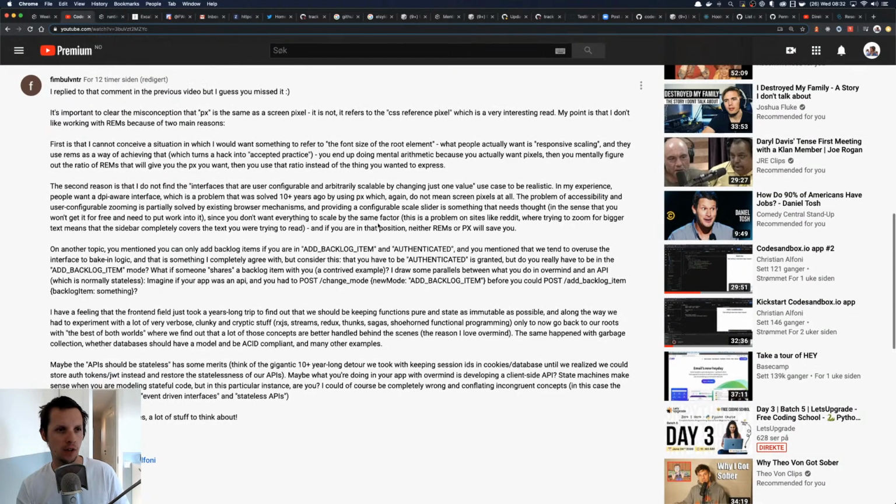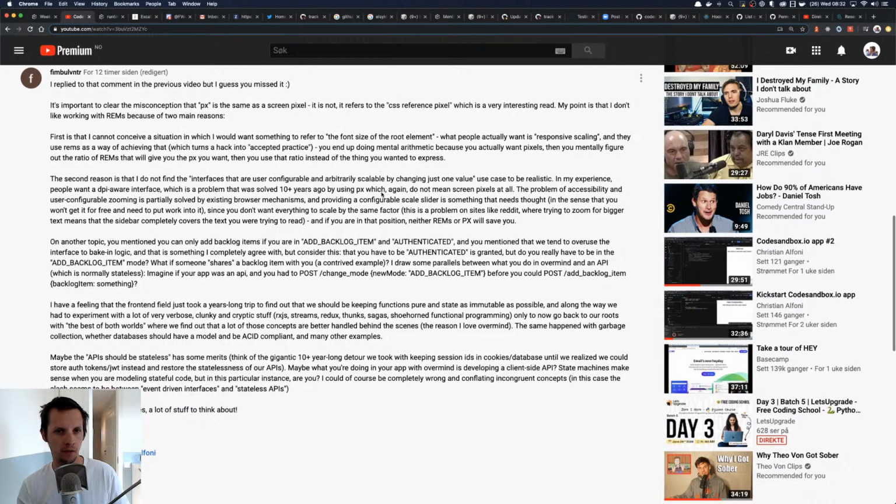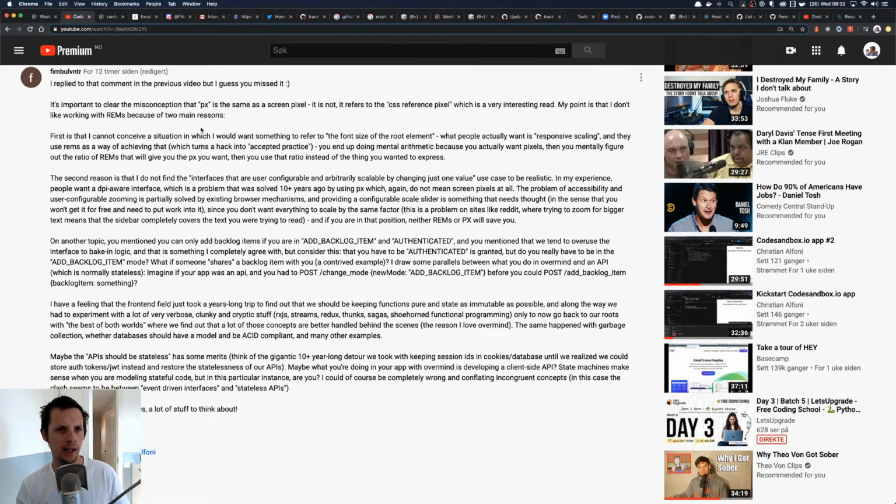My point is that I don't like working with REMs because of two main reasons. So I guess this, I don't know too much about this, but the pixel thing is like when you're on an iPhone, 1 pixel is 2 pixels and stuff. It's the density of the pixels. So you kind of have to take that into account, for example, with pictures and stuff.